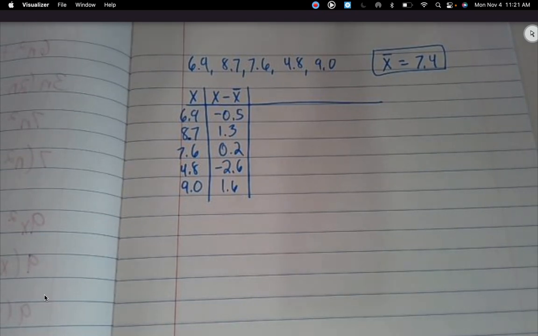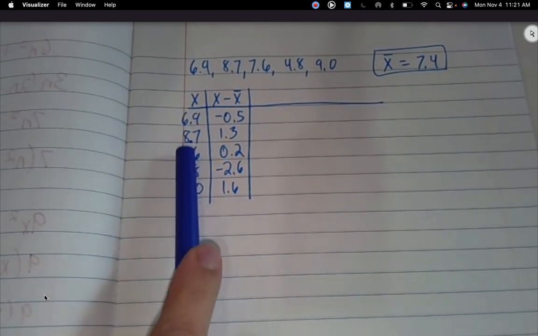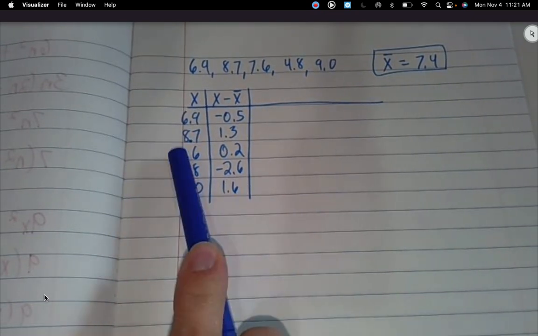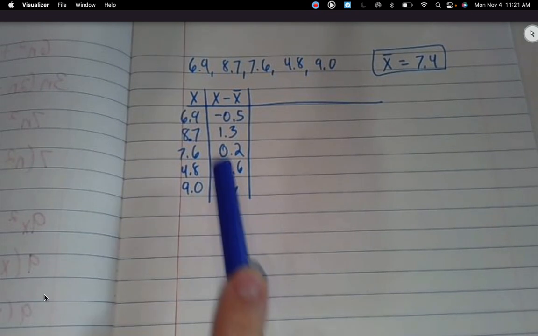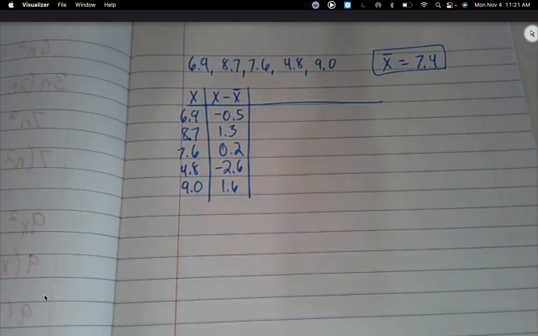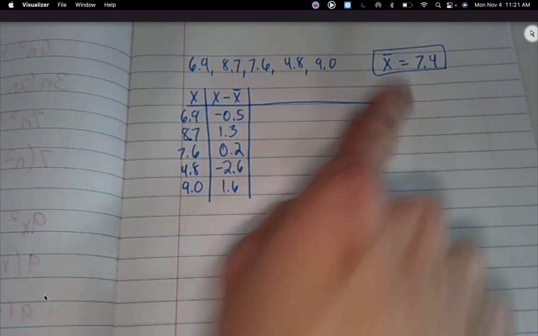Wait, so do you do the numbers you have already minus the average? So I just wrote down all my numbers right here that they gave me, and I have to subtract the mean from each one of them. And that's where all these answers came from. Okay, so you do the mean subtracted by those numbers. Yeah, it's not going to matter because all that'll matter is if it's negative or positive, but we're about to square them. What happens when we square them? All the negatives go away. But yeah, it's supposed to be this number minus the mean.